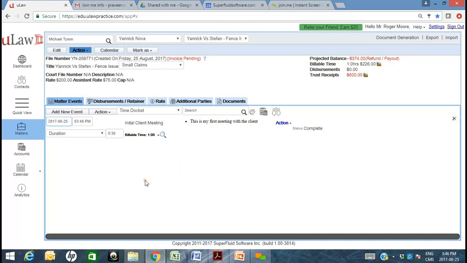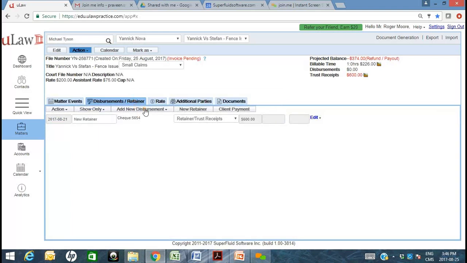And now let's focus on the expenses, the disbursements, or the client expenses, if you will, and look at the different options you have. As you've noticed, you've still not raised an invoice, so I'm not going to do that yet. Hence, this is the projected balance. So let's do that first expense, and I'm going to start off right away using the trust way of doing your client expenses as the first example.